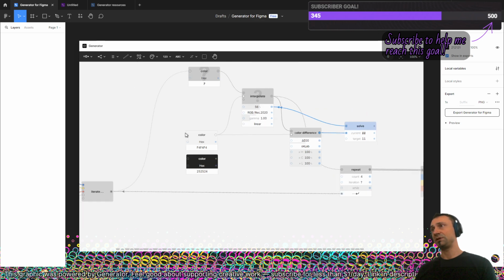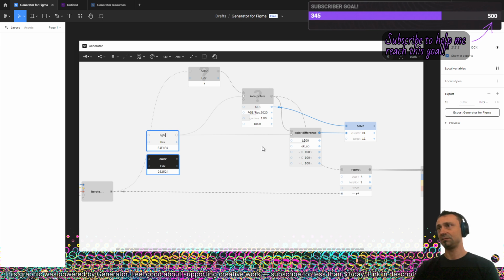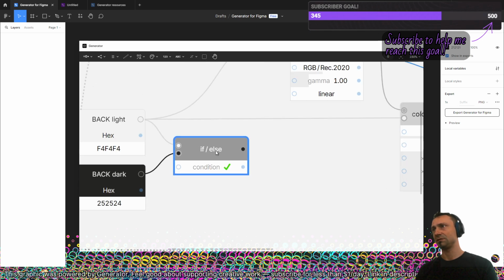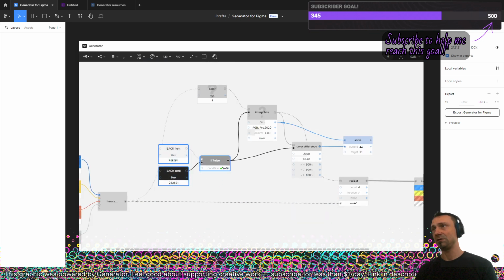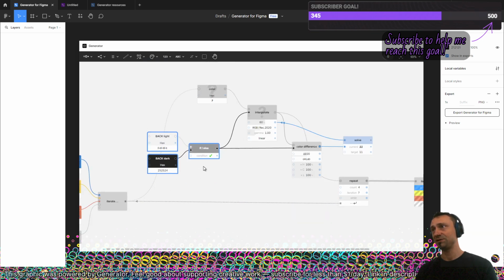And so what I'm going to do is I'm going to take these two nodes. I'm going to call this light back. No, back like this, light, so it's a bit more visible, and back, dark. I'm going to use an if-else node. This doesn't auto-connect yet. There we go. With if-else, this is the false, this is the true, and then you choose which one by changing the parameters. So I can plug this in directly here, and I can plug the same thing in here. So now the background color depends on this.